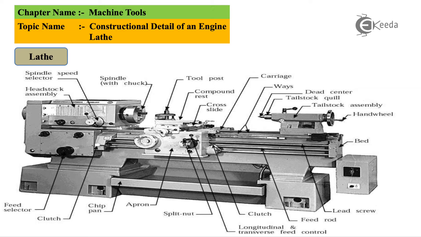It consists of a headstock as well as a tailstock, which can be easily seen. It also consists of a bed on which a cross slide is mounted so that the object can move easily on it. There will be a tool which can be manually fed or it can be automatic tooling. The tailstock can be replaced by a turret in some cases, making it a capstan and turret lathe.